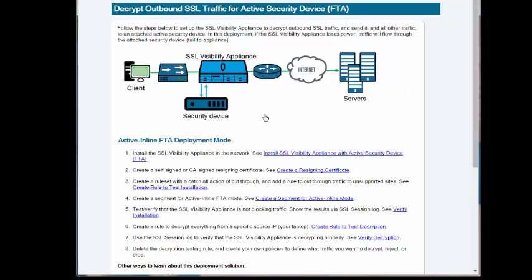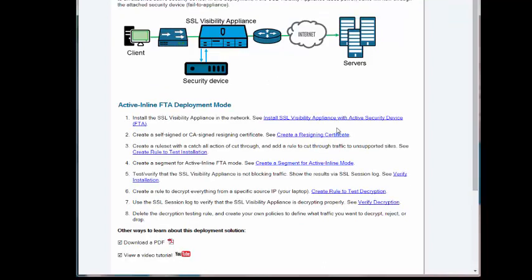This brings you to the steps required to configure this installation, including a basic diagram. You may also scroll to the bottom of the page and either download a PDF with step-by-step instructions or click the YouTube icon to connect to a video that will walk you through the configuration steps.